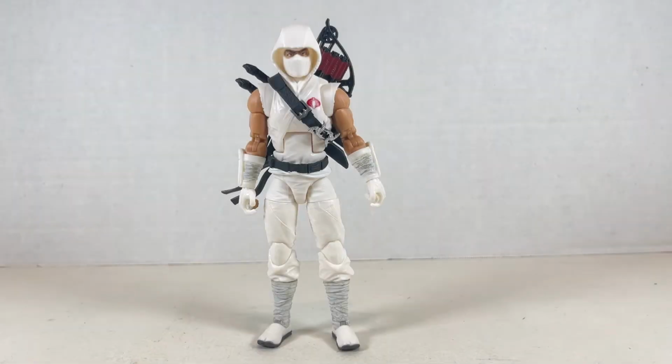So here's Classic Storm Shadow. Finally, we get a Classic Storm Shadow who I've been waiting for the past 2 years. Snake Eyes I saw, and then I'm like, Storm Shadow is his enemy, and we gotta get him ASAP. The other guy just ain't cutting it. The Arctic one, not working at all for me.